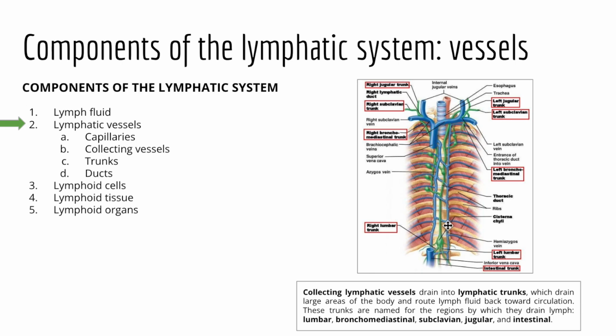Next, we're going to see the lumbar trunk. As we consider the lumbar trunk, that's going to drain fluid away from our lower limbs, from the walls of the viscera of the pelvis, from the kidneys, from the adrenal glands. And so we're continuing to move up. When we consider our intestinal and lumbar region, we are truly considering similar areas here. We're just draining different parts of the body. Lumbar trunk drains lymph from the lower limbs, again, as well as the walls and the viscera of our pelvis, from the region of adrenal glands and the kidneys, and from some of the abdominal region.